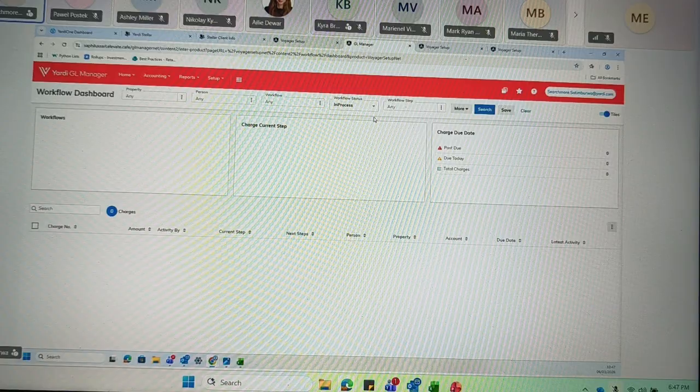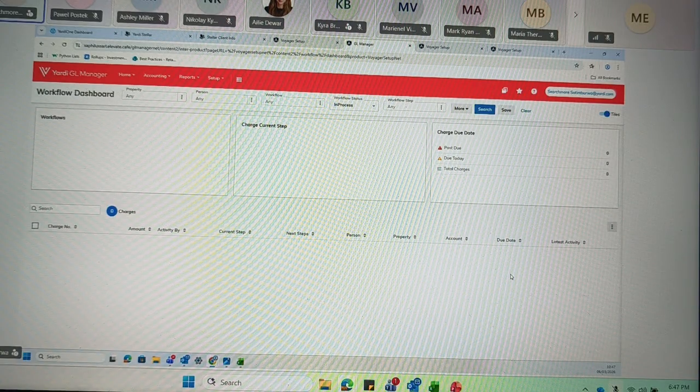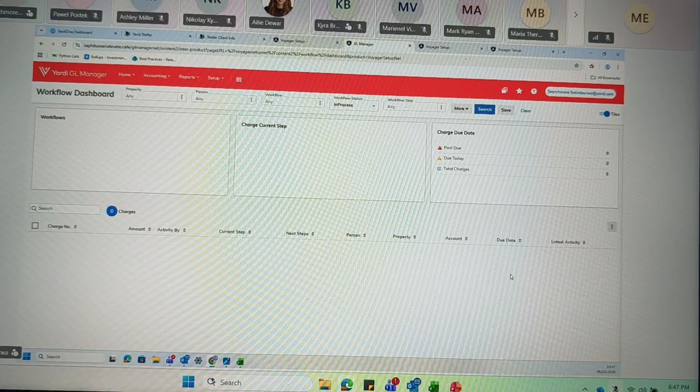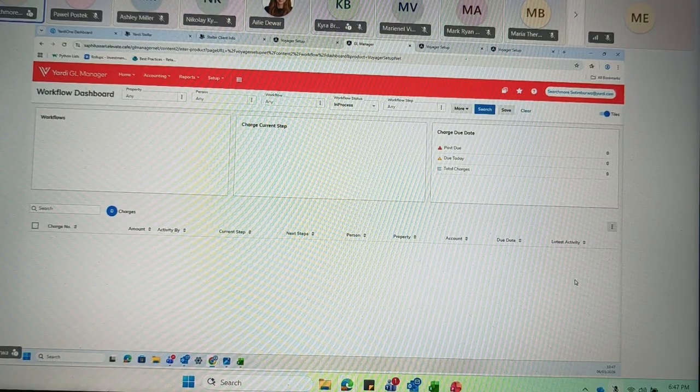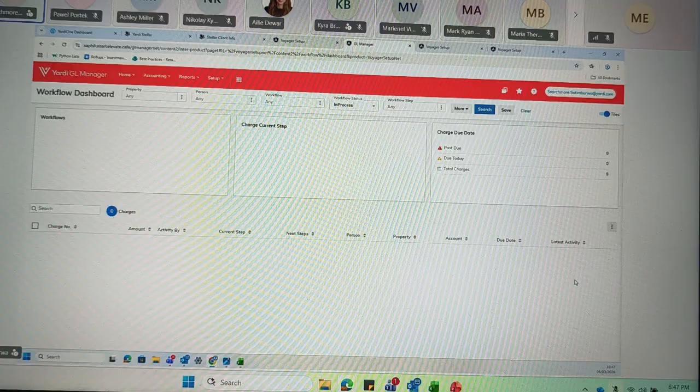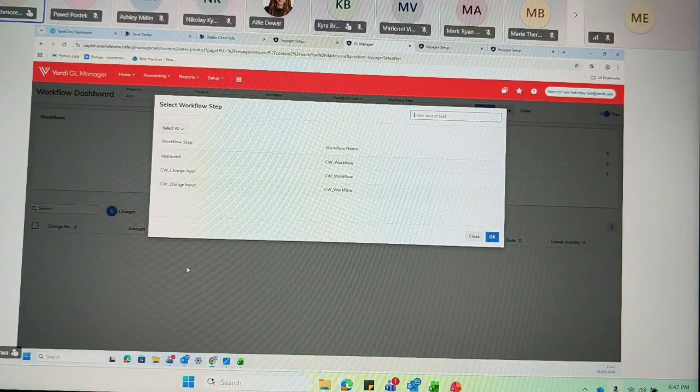So you'll be able to see everything you want to see here in terms of the workflows you have set up. It will tell you the due date, the last activity, and a milestone showing the movement of the approval. In the case of journals, it will just be 2. And at any point in time, you can just come here and see my workflow. So I've set it up.